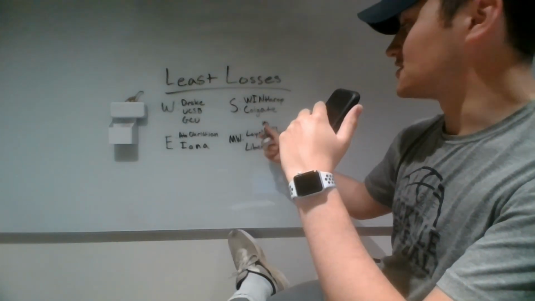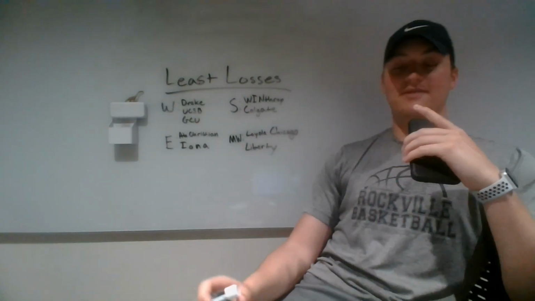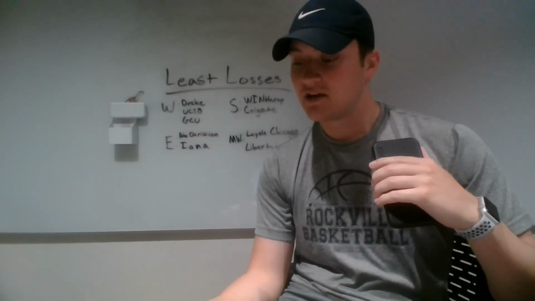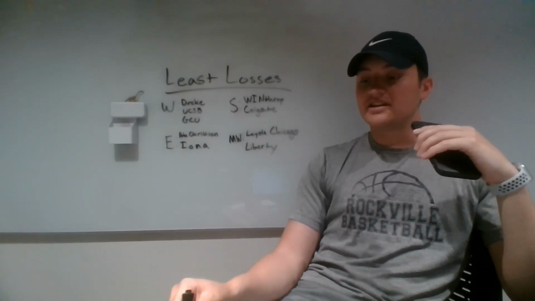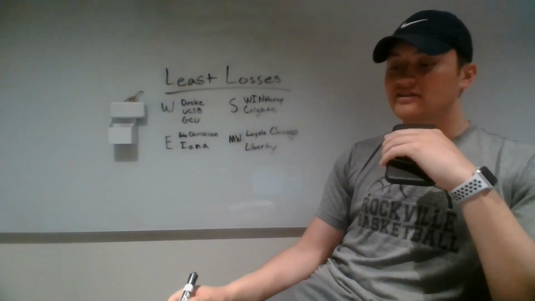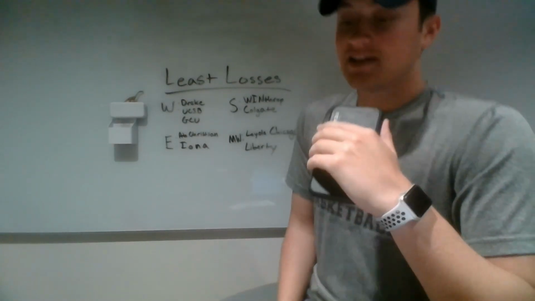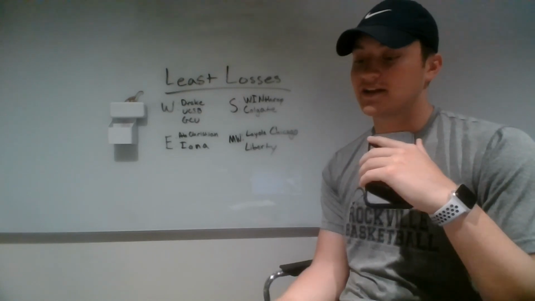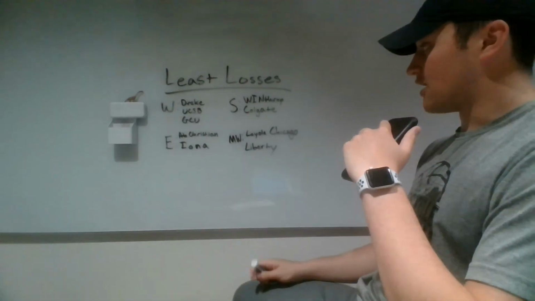Another standout in this region is Colgate. Colgate also has only 1 loss. They also have the least number of games played out of anyone in this tournament. They're 14-1, I believe. Yeah, 14-1. They're the 14 seed playing against Arkansas, the number 3 seed, in this matchup. They go all the way through into the Elite 8, where they eventually lose to Winthrop. But they get a couple of different wins there against Arkansas, Utah State, and Virginia Tech.